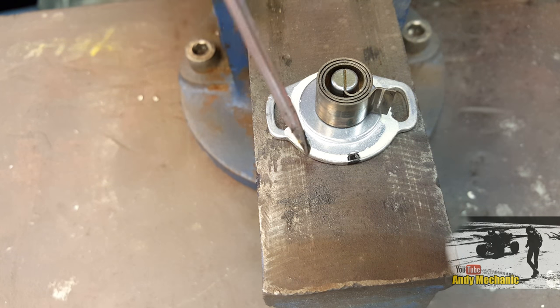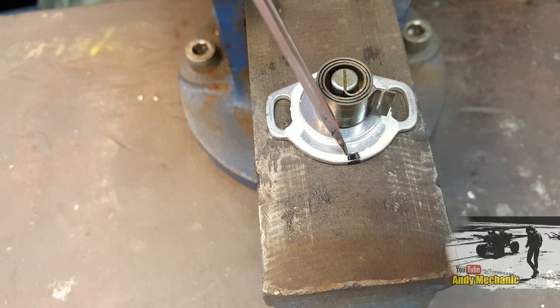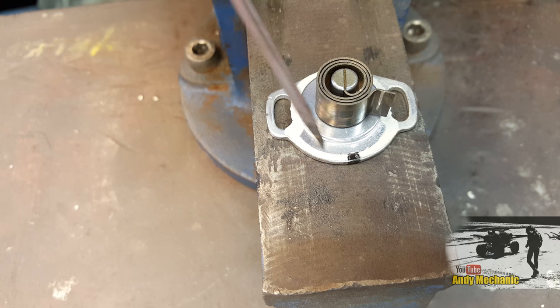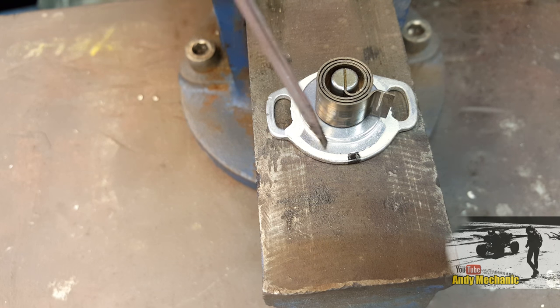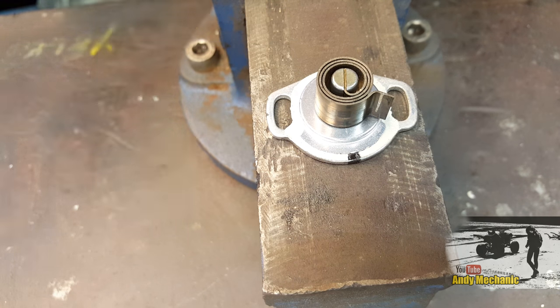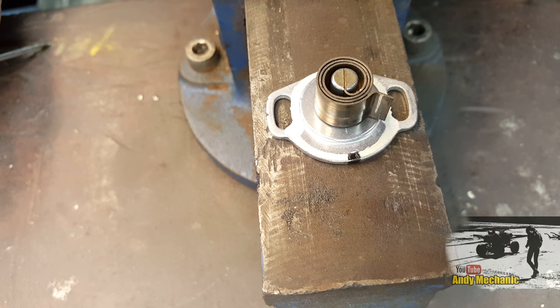And who knows, on a really cold day, it's probably even going to be further round, because it's about 23, 24 degrees today at the moment. So on a cold, frosty morning, it's going to be a bit further round. And the further round it goes, the more it opens that air valve. Maybe if I give it a blow, it might cool it down.